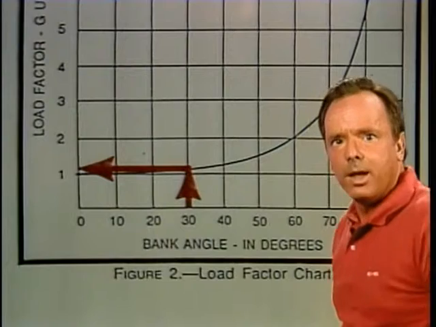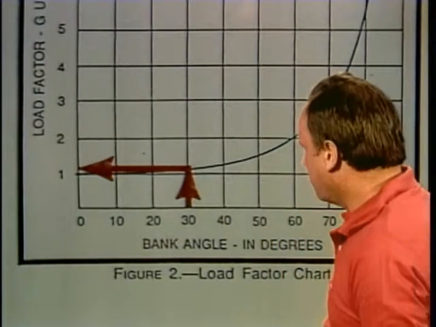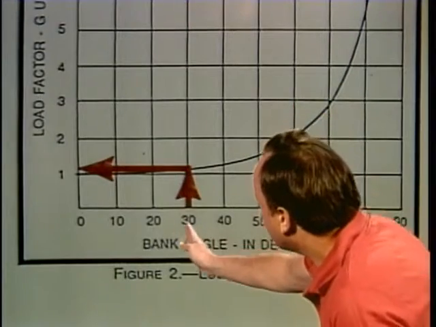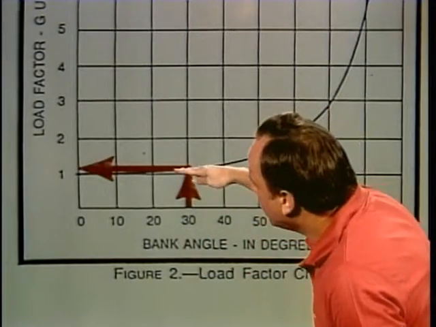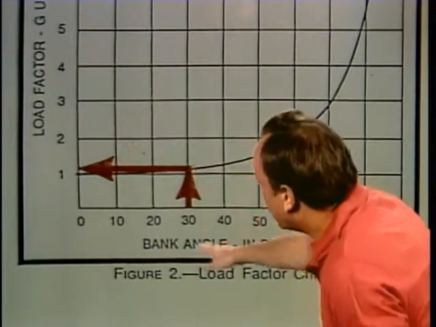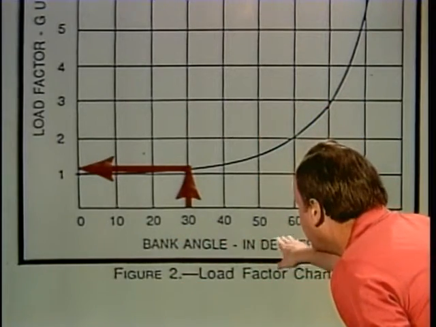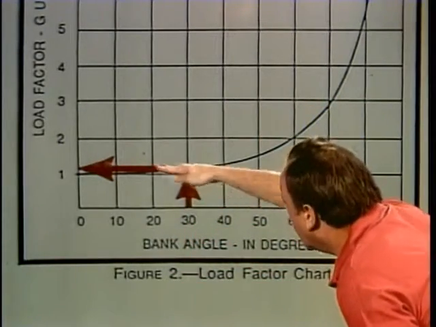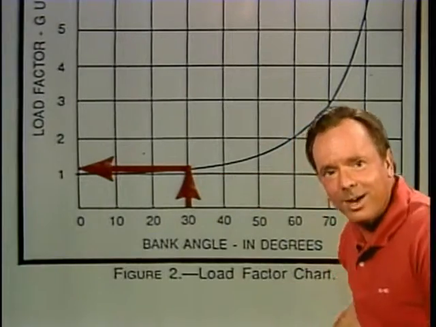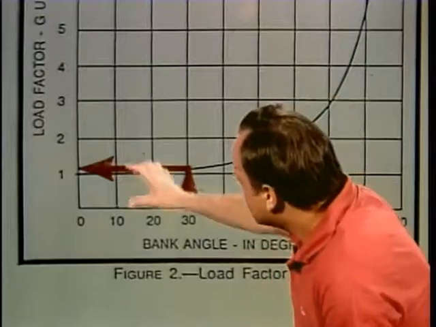And to do that, let's you and I take a look at figure 2 back here in the back of the book. And they're going to say, let's assume that you put the airplane in a 30-degree bank angle. Let's assume the airplane weighs 3,300 pounds to begin with. Well, when you put this airplane in a 30-degree bank angle, there's a little bit of increase in load factor. By the way, you read this by going to the bank angle down here at the bottom of the chart, which is 30 degrees, going up to this load factor line, stopping and making a dot, and reading across to the left to read your load factor. Load factor in this case would be about, I'd say, 1.2 G's.